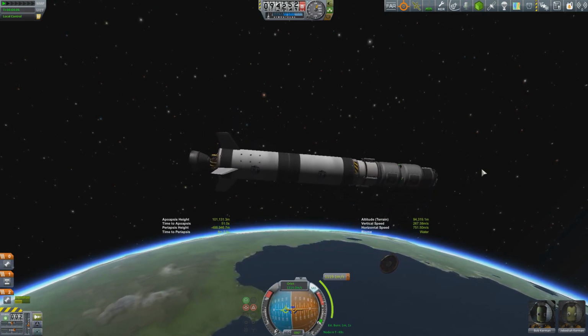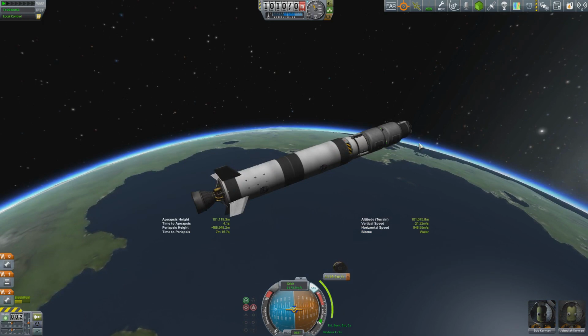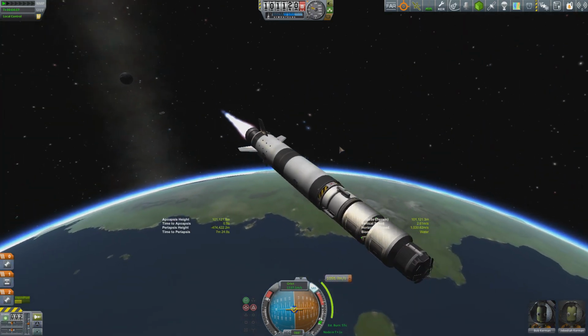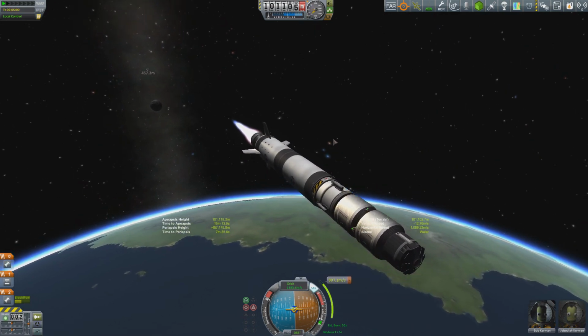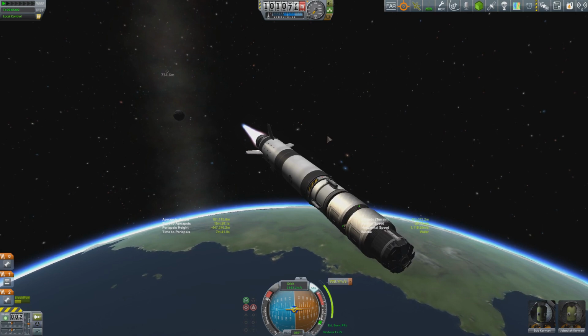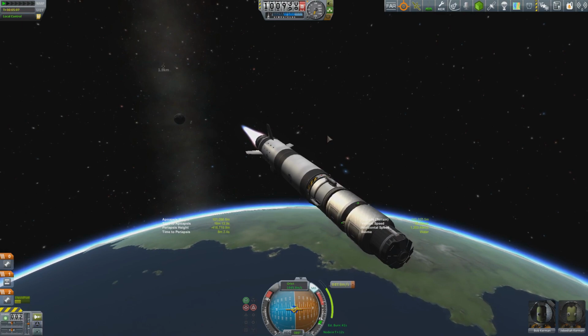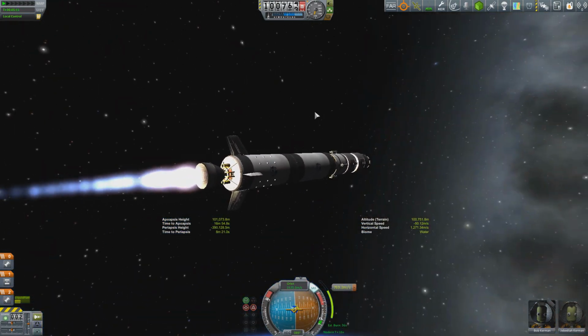With the shield detached, realign, ready for the burn, and then it's just a matter of waiting to fire the engines. So I'm going to pass through most of this relatively quickly. This is a significantly larger ship than my previous rockets, and much heavier. The actual maneuvers and planning for this particular mission are not really any different to the previous rocket launches that you've seen where I go to the Mun. Obviously the burn times are a lot longer because this is a much larger and heavier ship, so it takes a bit longer to get this thing up to speed.